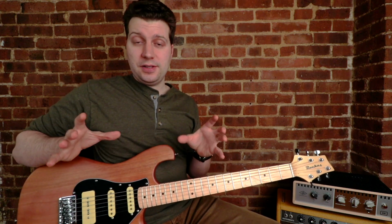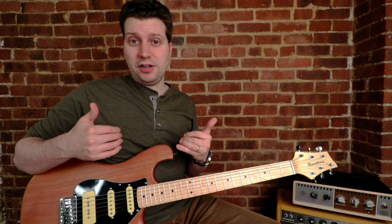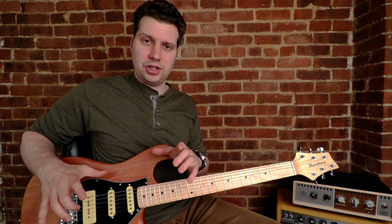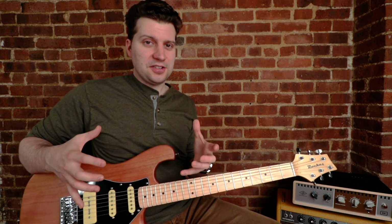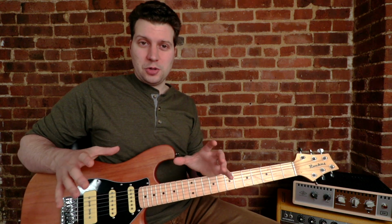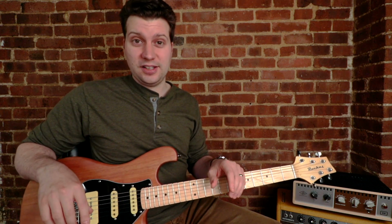Second point would probably be the electronics. Now, are the electronics usable? Absolutely. Would you want to upgrade them? Would I want to upgrade them? I probably would. I think it's cool that you have the P90 in the bridge, and I would say that the bridge and the neck pickups are nice, but the middle maybe is a little bit weak. I feel like it lets it down just a little bit, especially in the 2 and 4 positions. But again, you have what you need to upgrade the guitar and make it your own, so I would say that this is probably a half negative in this point.